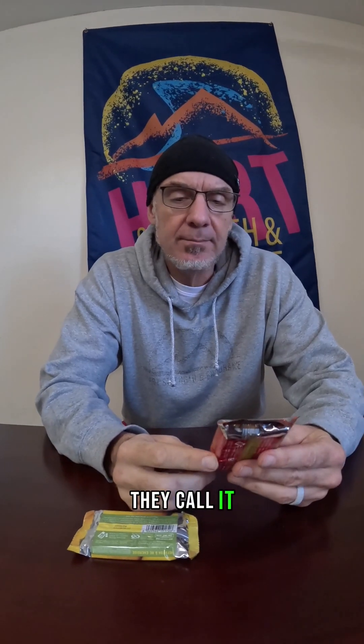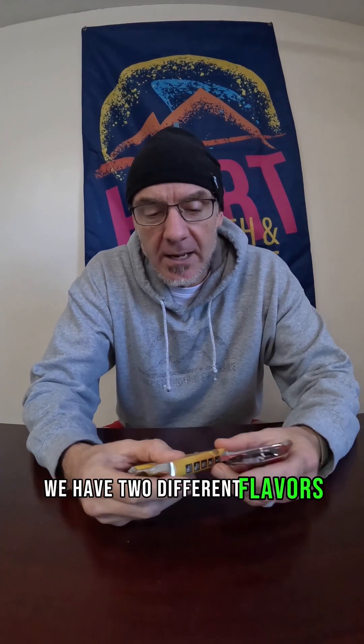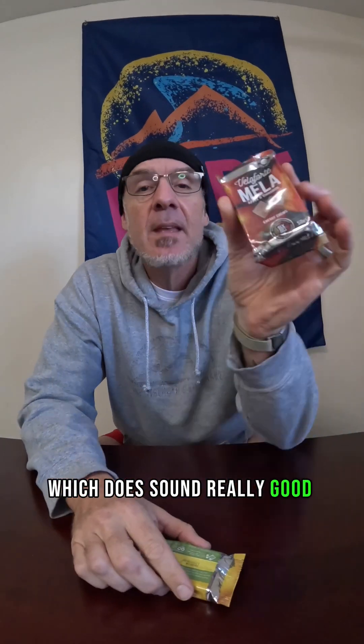Oh boy, they're vegan! I've never heard of these before — Vela Forte, or Vela Fort. It looks like something you'd get at World Market. They're not your standard gel energy chews. They call it handmade, 100% natural. We have two flavors today: lemon and cool mint, and apple and cinnamon. I'm going with apple and cinnamon — it's that time of year. Even here in Myrtle Beach everything is pumpkin spice, apple spice, cider. So let's give these a whirl.